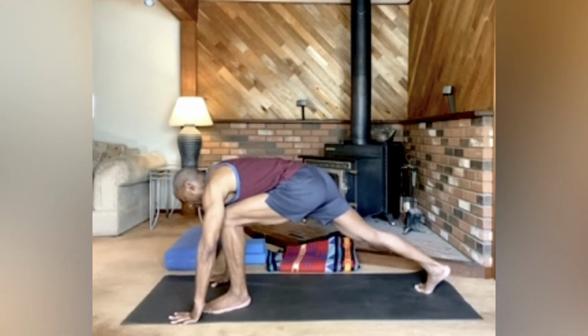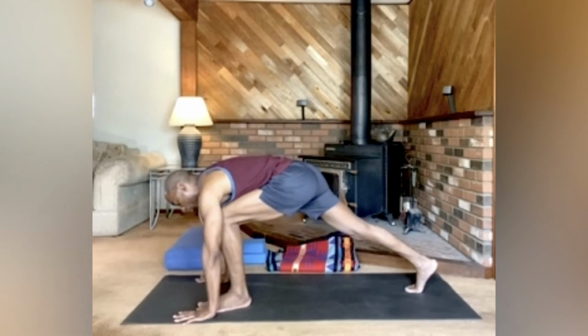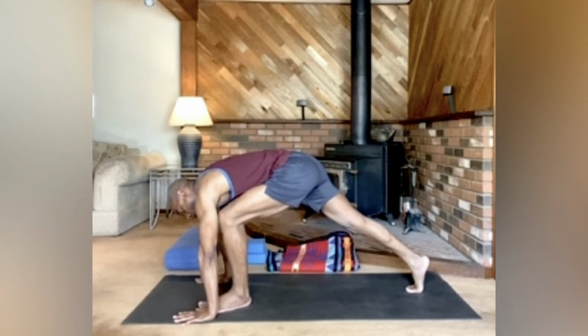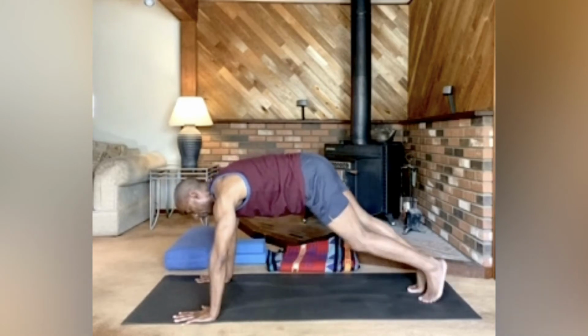Really lift that right knee. Here's that runner's lunge. Hold for a moment. Remember, returning to this posture a little bit later. Push hands firmly into the floor, strong hands and arms. Even lift your hips a little bit so you can actually slide or step this left foot back.